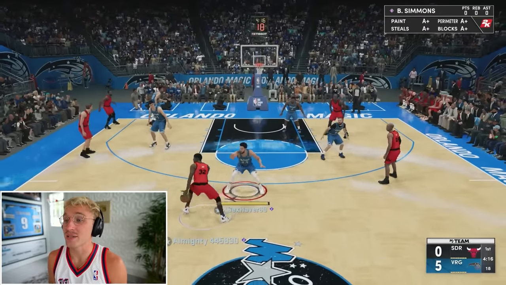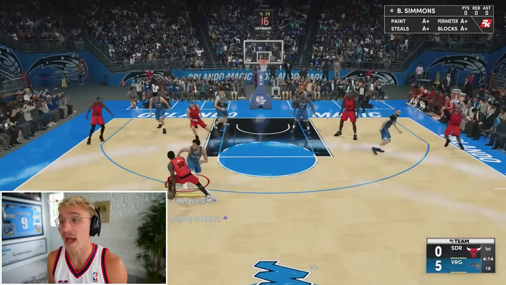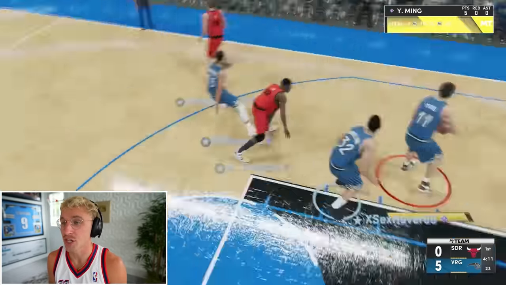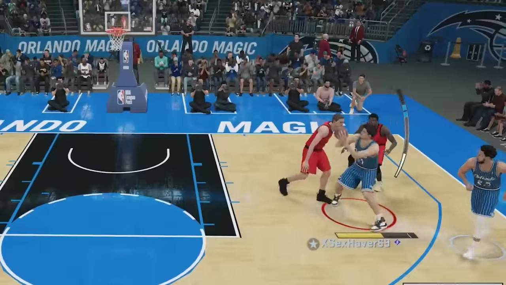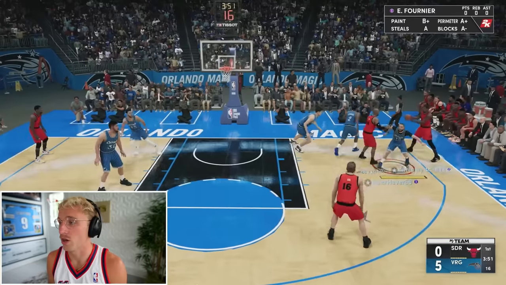This is why I love Ben Simmons. He's huge. At point guard, he's massive. He can guard most every position. Great defense, Yao Ming. He's got all this stamina right now. Makes the shot easy. Yes, sir. Turn around. Okay, he's gonna pass here. Hand up.